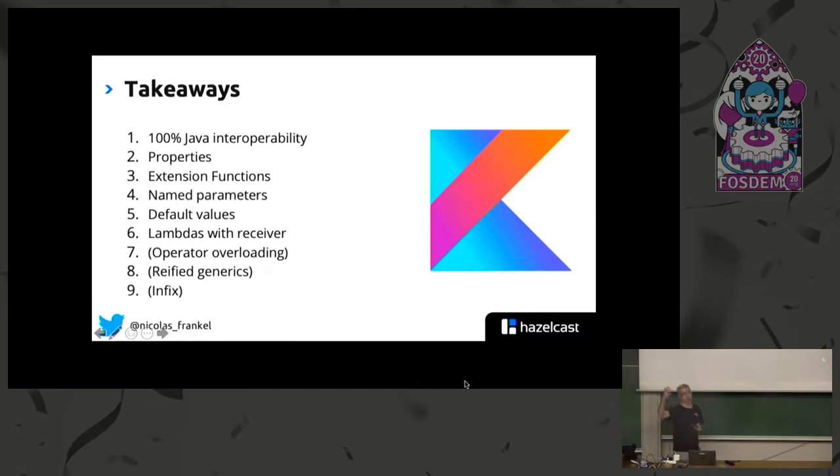Reified generics, I mentioned it when I showed you the Spring Beans DSL. It's really great. I mean, the fact that you can make believe that you have reified generics, even though the bytecode has no reified generics, is really great. And something that I also didn't use in my demo is infix. If your function only has one parameter, you can annotate it with infix, and you can call it without parentheses. So depending on your domain, if you are using a math DSL or whatever, you can create a nice DSL and remove the parentheses, and it looks better.